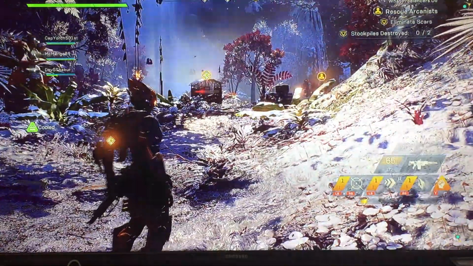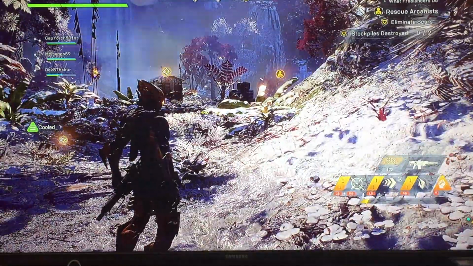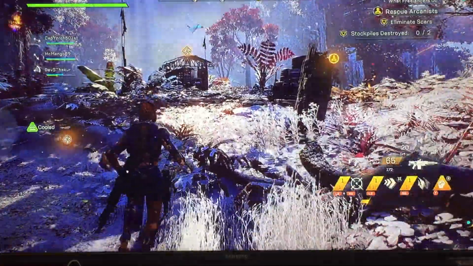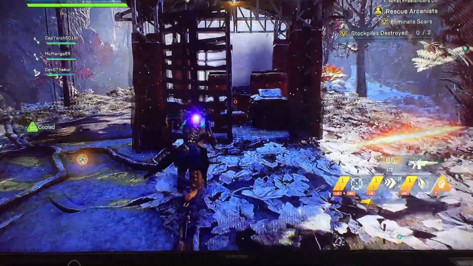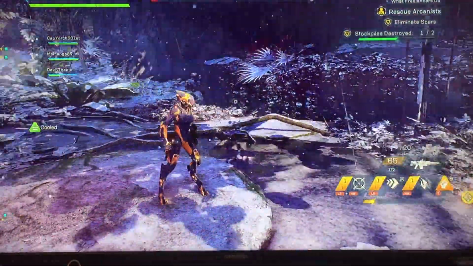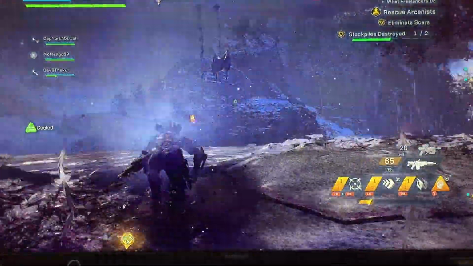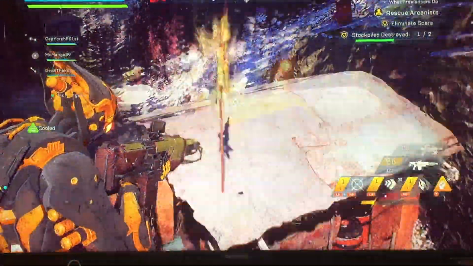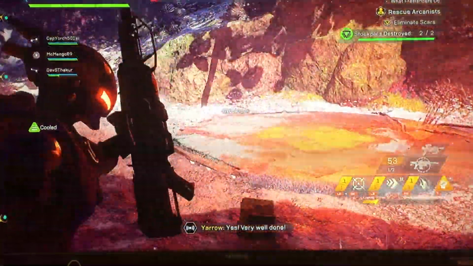So here's just a mission that I've joined. I don't really know what they're doing right now, but I can see on my screen these icons, and at the radar at the top, so stockpiles destroyed, so just destroy these. So right now I'm pushing Y to melee. A button jumps. L trigger gets out your weapon. R trigger shoots. X button reloads.